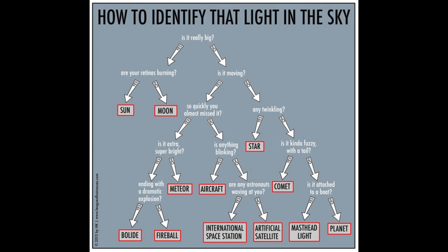The smaller objects file down the other side of the flowchart. We look at whether it's moving — is it moving quickly or not? That's one way to get toward things like meteors, so there's a track that will go toward meteors and even larger ones like fireballs. There are other things where we see something blinking, and then we're looking at artificial objects. That can relate to things like aircraft or, up in space, the International Space Station — jokingly asking if any astronauts are waving at you, but you're not going to see them. That's one way to differentiate between the ISS and an artificial satellite.